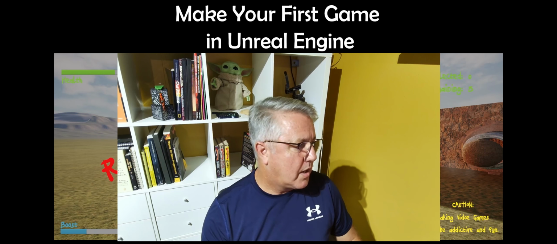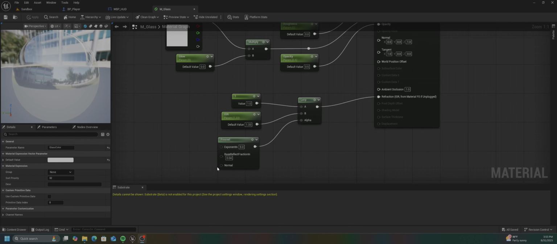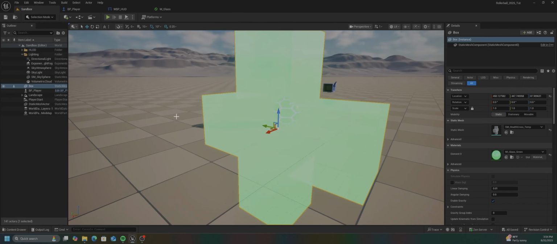Now, there is one thing that I need to talk about real quick. In the last tutorial, I did not put in a value for IOR. I did put in a couple of text message pop-ups that you should have seen, but basically the IOR needs a default value of 1.33. That'll make it so that we actually have a little bit of IOR refraction from our glass, a little bit more than what we had. These values that we have here will give us something, but this gives us the amount that we should be having. All right, so with that said, let's go ahead and take a look at where we're at.